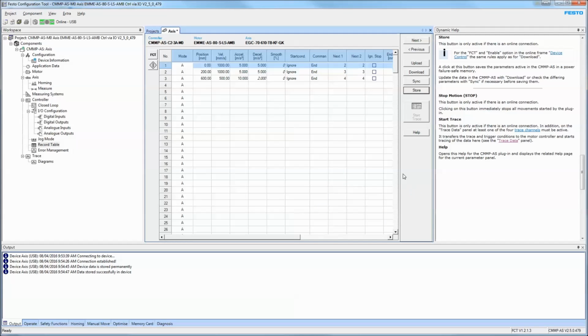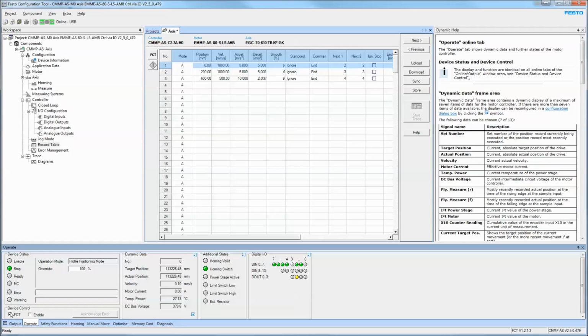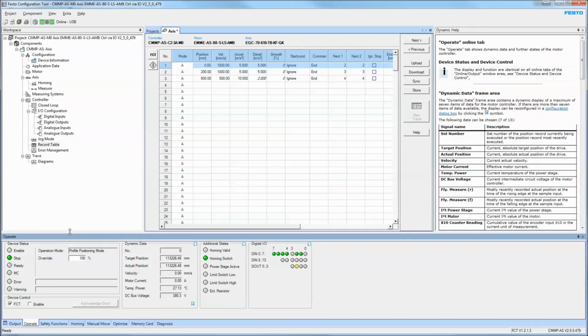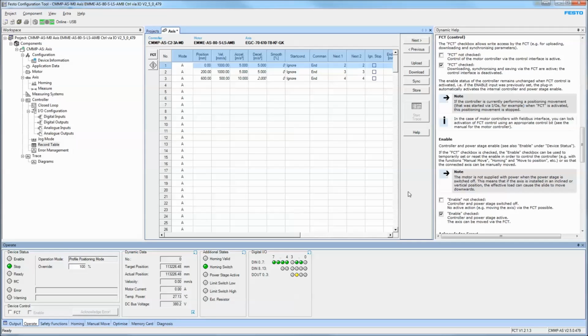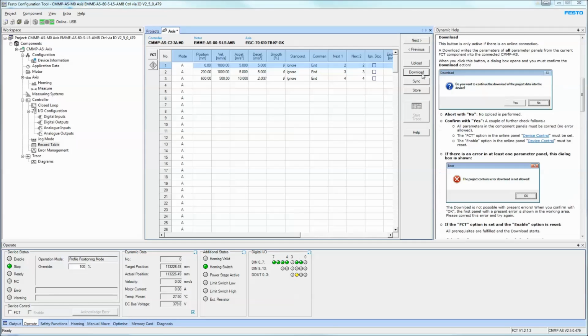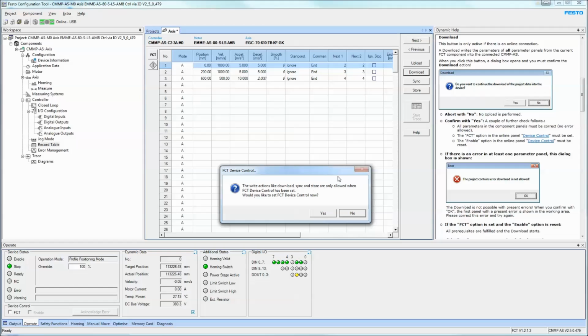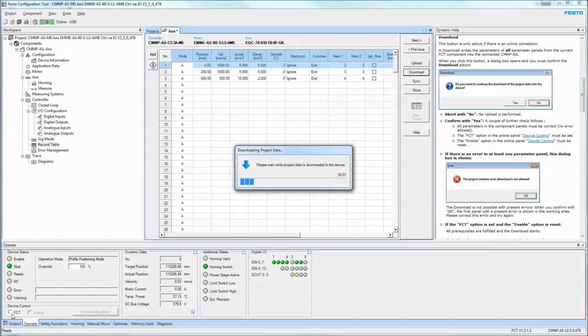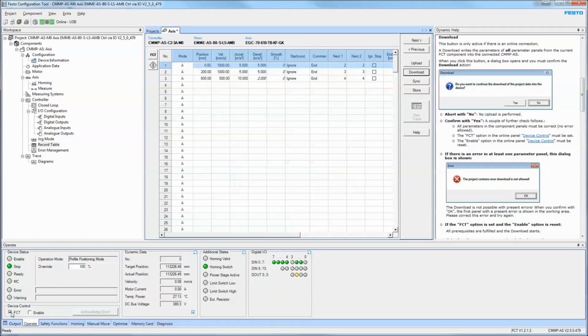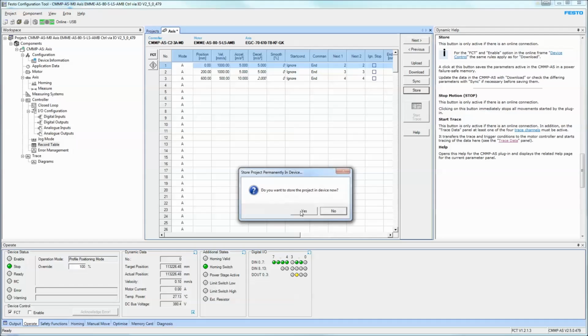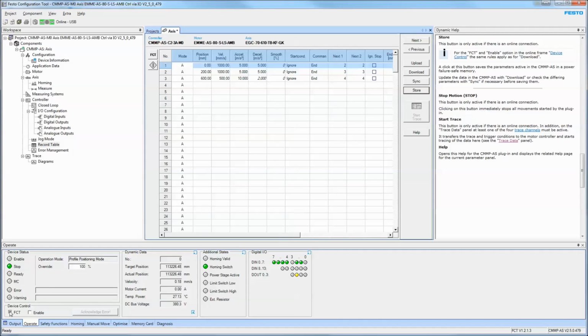Okay, I just went through that message window. What that's doing is asking you about the device control down here. So if I turn this off and I want to do a download, do you want to continue to download? Yes. Well, it says, hey, I need control in order for me to do something. So do you want me to set FCT device control? So look in the bottom left down here, hit the yes. So it checked the box immediately and then just downloaded. Same thing in the store. When you do the store, it's doing the exact same thing. If this is not checked, it's going to ask you if the software can turn it on.